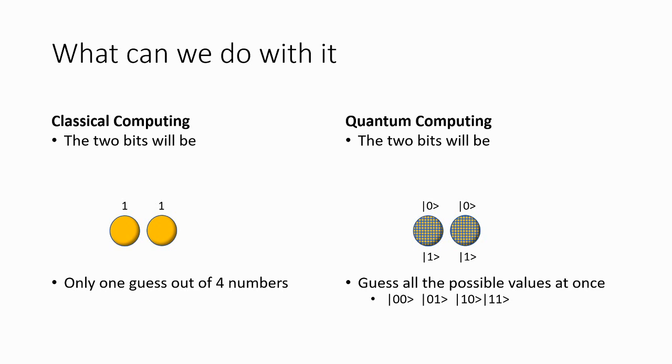So it's a real number. It's a complex number, the amplitude. Because it's a complex number, and complex numbers are infinite, there are infinite complex numbers between 0 and 1. So this qubit can capture an infinite number of states. That's infinite information stored in one bit. So that makes quantum computing way more powerful than classical computing.